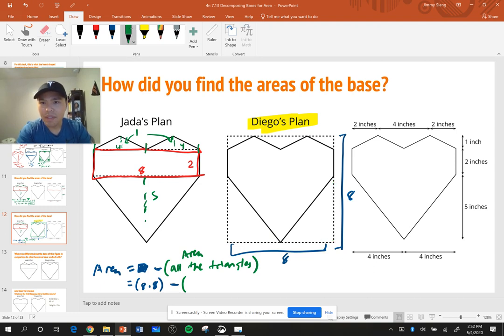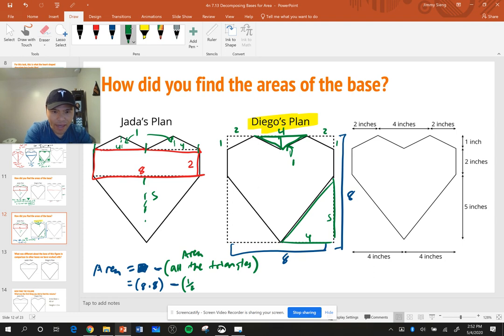Well, this one is going to be 1. This is a 2. This also is 1. This is 2. This height of this middle one is 1. And then the base is 4. And then these are also identical, but looks like we got a 4 and a 5 for this triangle. Okay, let's put all of these pieces together.